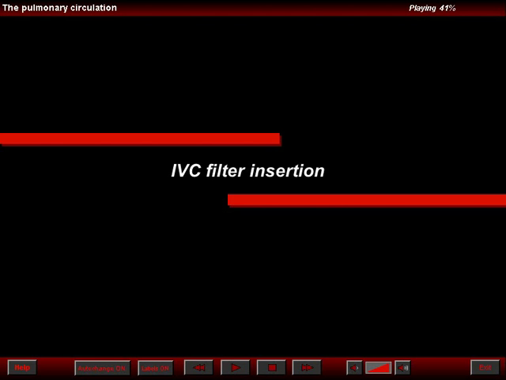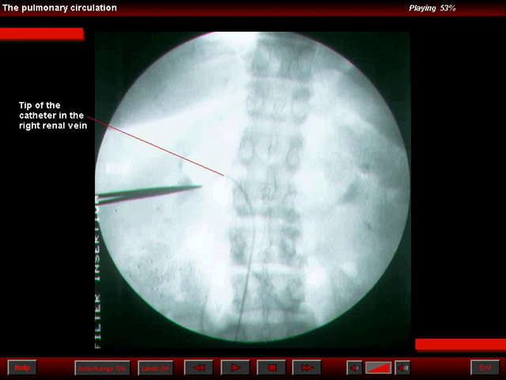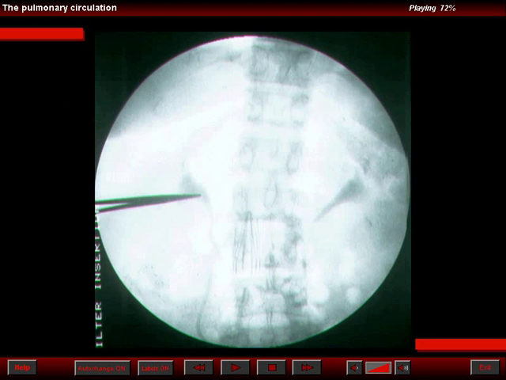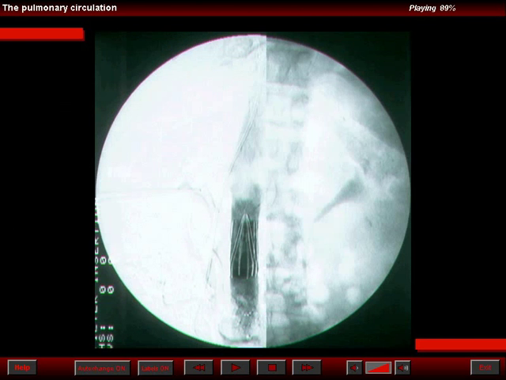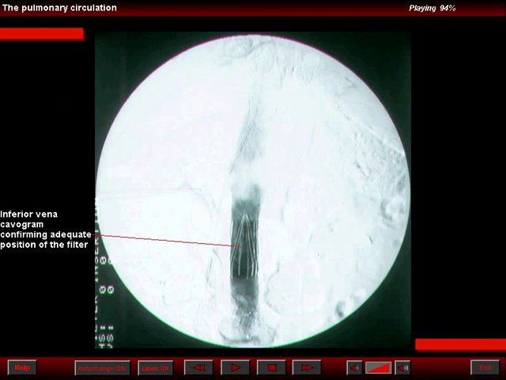When the iliac veins on the right side and the cava are cleared, a catheter is inserted, and the right renal vein origin is identified. The next step is to insert the filter, which should be placed distal to the entrance of the renal veins. Otherwise, thrombosis of the renal vein may follow the inferior vena cava filter insertion. One lastly injects contrast material and demonstrates the correct position and appearance of the filter in the inferior vena cava.